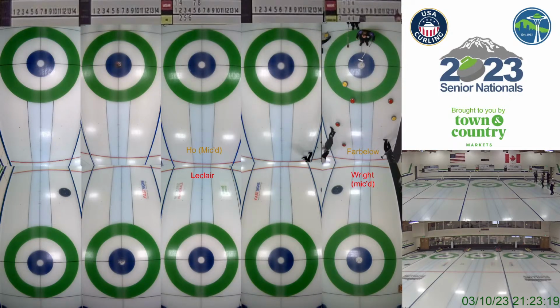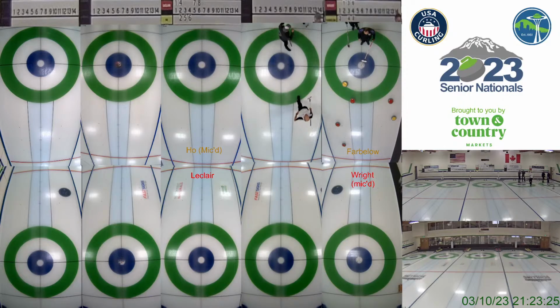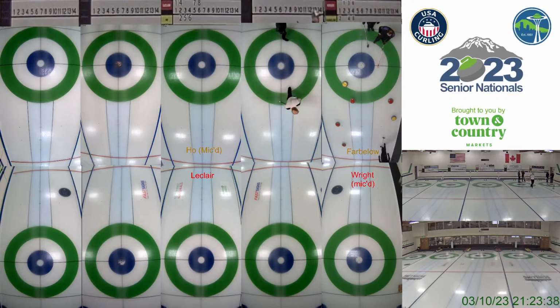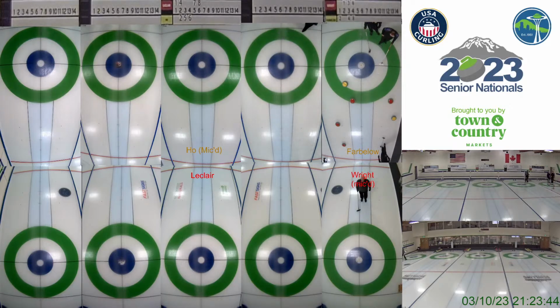Yeah, would have liked to hit that a little bit thinner. In terms of draw paths and how protected the yellow stone is, not a lot changed other than moving that center rock. That was really good. But in terms of where that red is relative to where the second yellow was, not a lot of difference. So effectively just a straight peel there. Although it is a rock closer to center line now, so it does compromise that draw path even more.